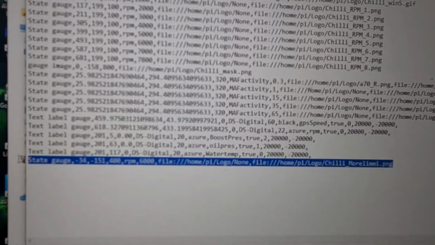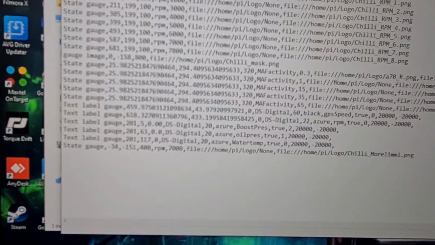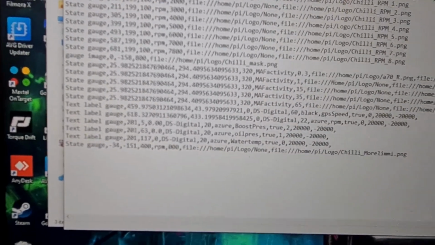I'll highlight it. This is the guy right down the bottom you want to adjust. That is the pop-up. So right there, see it says focus. Around there anyway, it says 6,000. Change that to 7,000 or 8,000 or 6,500, whatever you wish, and that'll be your rev limit pop-up.